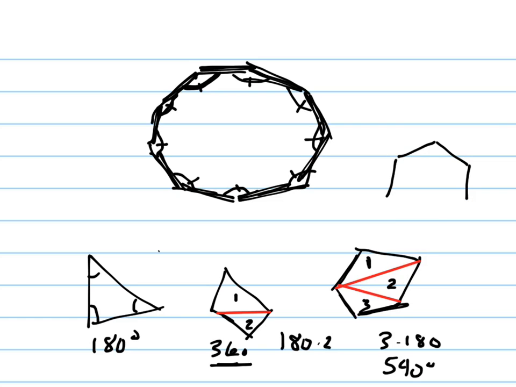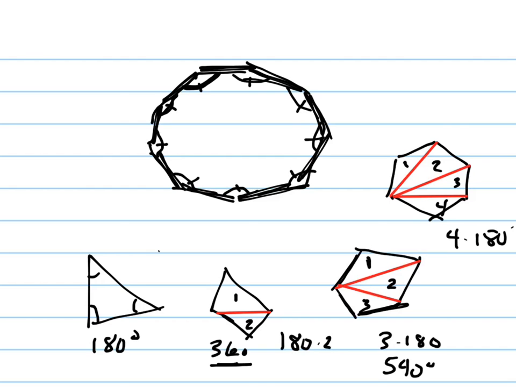Right? What if I have a hexagon? 1, 2, 3, 4, 5, 6. Same thing. Start from any one vertex and break that hexagon into triangles. How many triangles make up that hexagon? 4. 1, 2, 3, 4. And if I add up the angles of each one of those triangles, those angles would add up to the same thing as if I just added up the angles themselves. So this is 4 times 180. So you see the pattern, don't you?